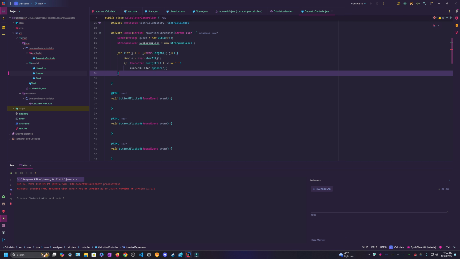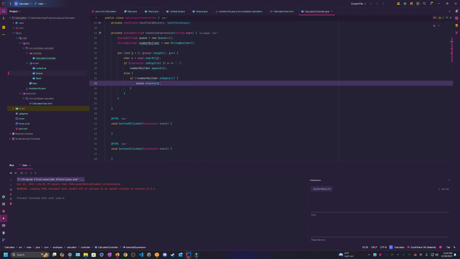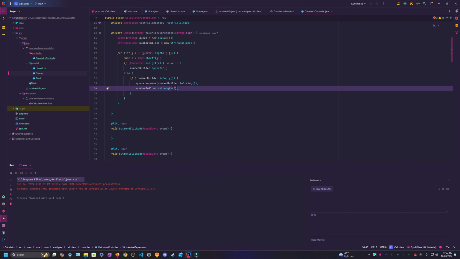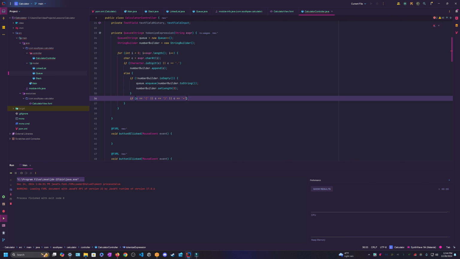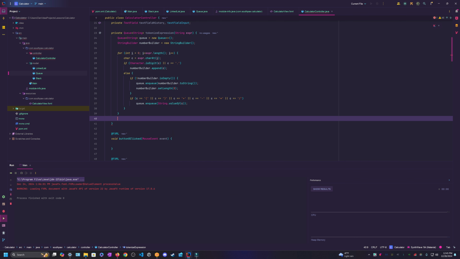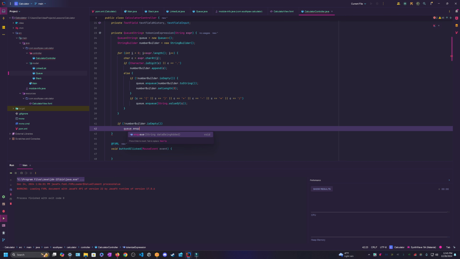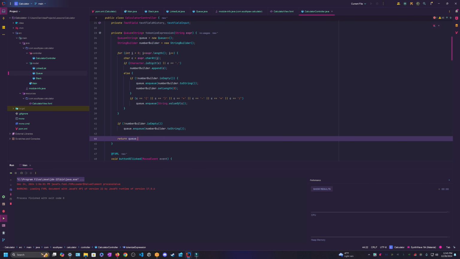Of course, C is what's representing the current character in the expression. Otherwise, if C is not a digit or a decimal point, we want to check if the number builder is empty. And if it's not empty, we're going to append the current number builder to the queue. And then we'll clear the number builder by setting it to a length of 0. Then we'll check to see if C is an operator. And if it is, we'll enqueue it. We'll have to use the valueOf method in the String class to convert the char to a string. Once we're out of the loop, we check again to see if number builder is empty or not. And if it's not, we'll just enqueue, because that takes care of the last item. And then finally, we'll just return that queue.